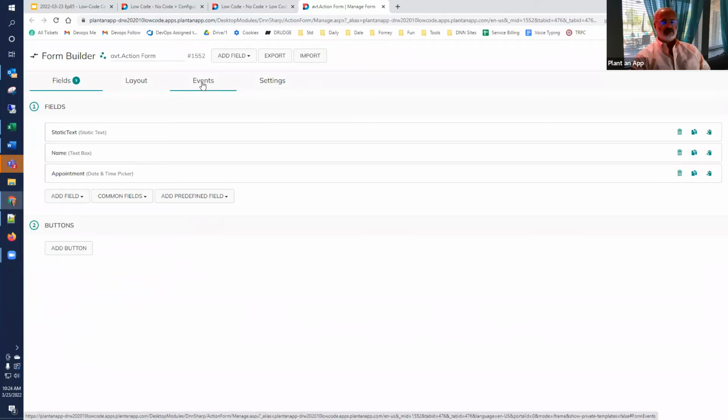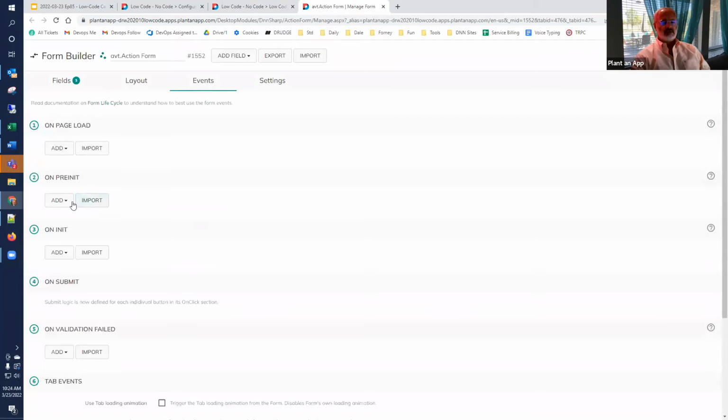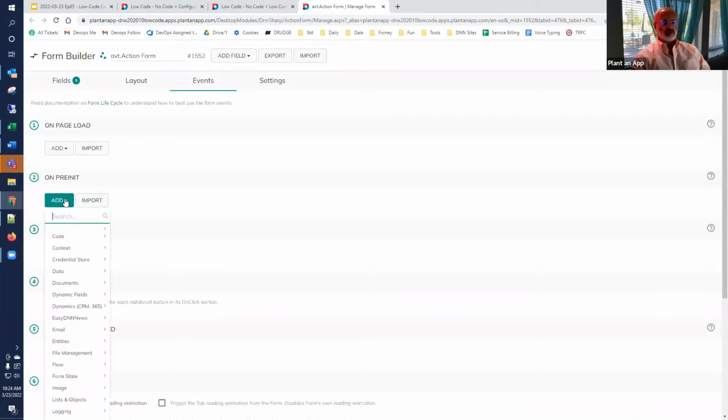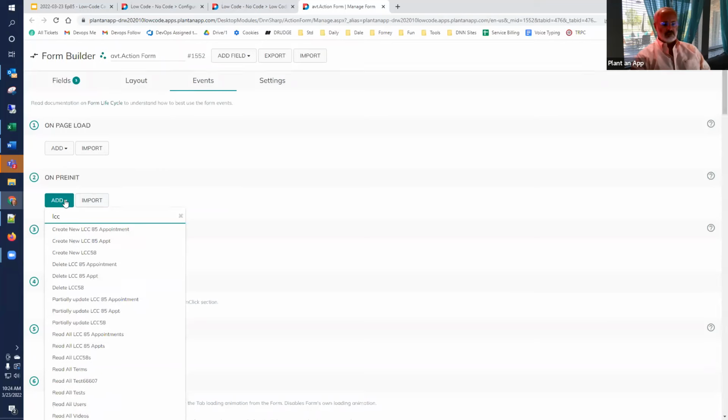In our events, on a pre-init, this is a great place to read records and get the data that your form needs. So we're going to look for the LCC. We want to read an LCC 85 appointment.